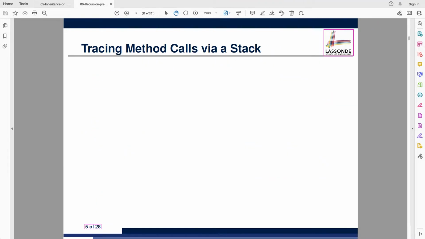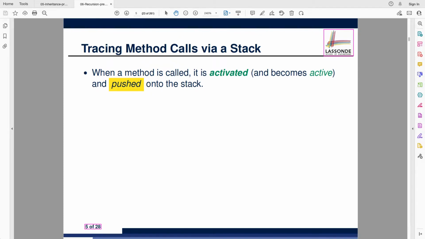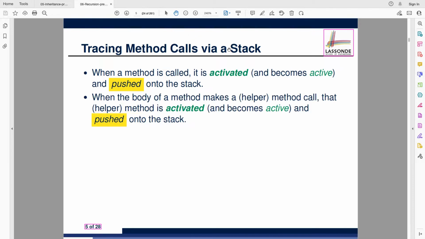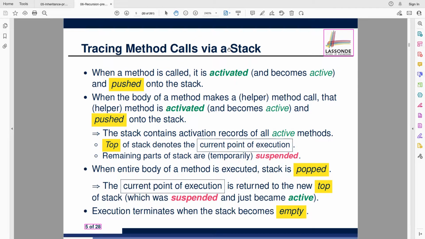And this slide here, good news, you have seen that already before. So basically, how can you trace the method call using a stack? If you go back to the very early stage of the course, when we introduced the idea about exceptions, we talked about caller, callee, and the call stack. That's exactly a review of that particular concept. For this slide, I'll let you read it. Nothing is new. You just have to remember to use the so-called stack to trace the method call. That's something we'll do also today. I'm going to do 2 examples today, okay, just to make sure you're fine.